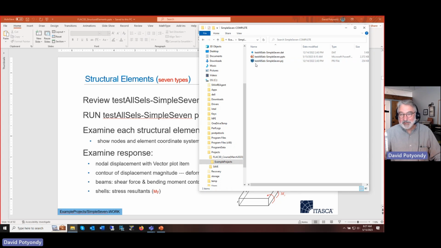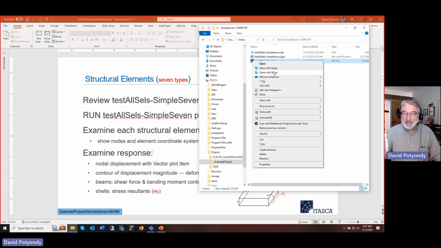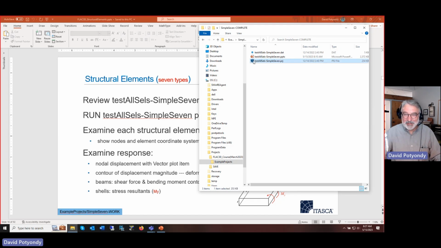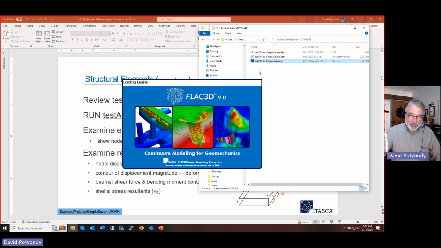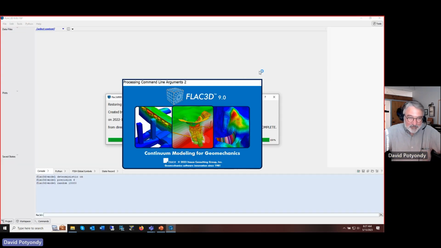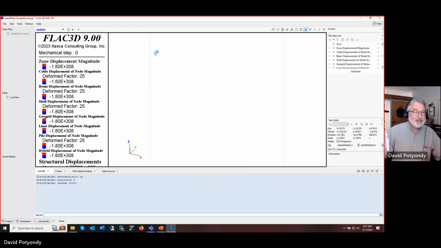So I'm going to fire up FLAC3D. I've got FLAC3D set up on my Windows here so that the .prj, I can do this open with business and I can drill down to where the FLAC3D executable is so that now all I have to do is double click on that. It's going to open up FLAC3D. We're using the latest FLAC3D, which is version 9 for this work. Okay, we're using version 9, subversion 159. That comes in the upper left-hand corner, tells you about that.